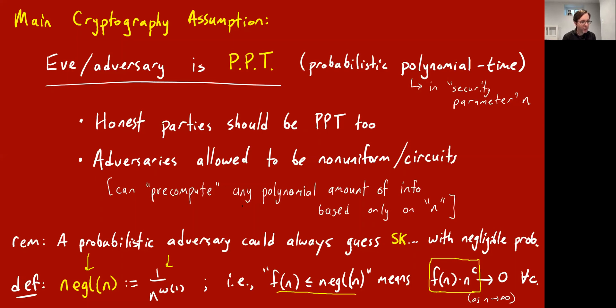A question was asked, can you give an example of how knowing the length of the key can be useful? Yeah, it's not such a big deal. This is sometimes made just for technical convenience and arguments. But you might, you know, this length of the key is like 65,536. And maybe if it's a number theoretic protocol, maybe you allow the adversary to know something like, what is the first prime number that has 65,536 bits? So that's something that you can't necessarily compute in poly 65,000 time. But we allow the algorithm to know this fact. Or if it's going to be starting to work with the integers mod 2 to the power of 65,536 or some prime around there, we may allow the adversary to know some generator of the cyclic group of multiplication mod this prime or something. So there are some things related to the security parameter length that might make sense for the adversary to pre-compute.